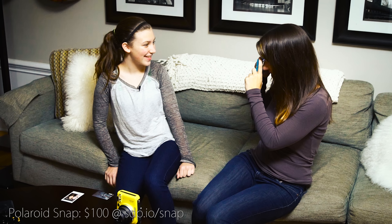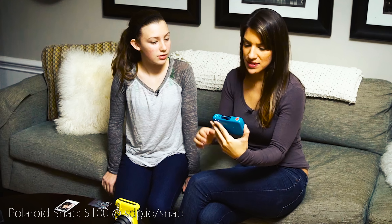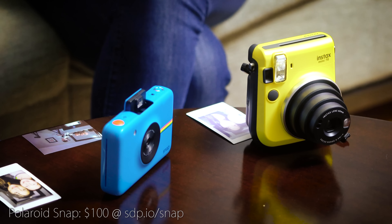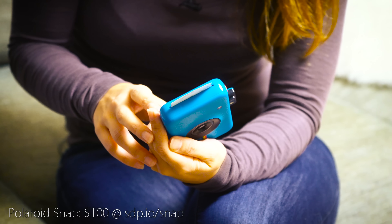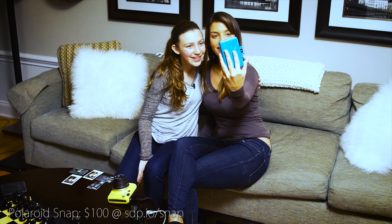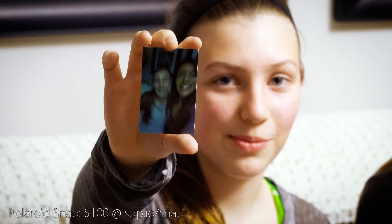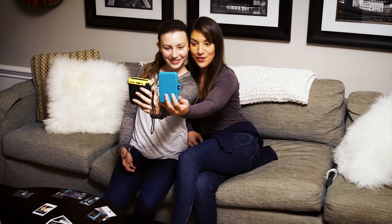Let's try with this one — I'll take a picture of you this time. It has a little viewfinder. It makes a tiny beeping sound, and with this one it doesn't print instantly — you have to wait a moment and then it comes out. The Polaroid Snap is $100; the Fuji is $120, and they both come in multiple colors. Oh, we're printing here. It waits a second — that's why this picture is so blurry.